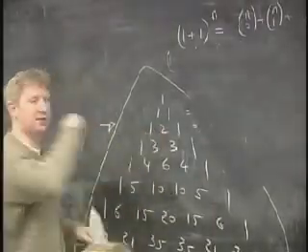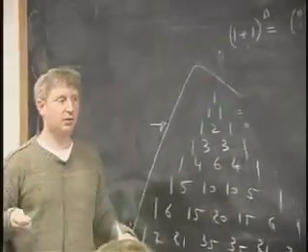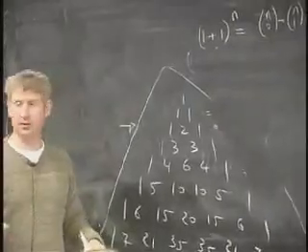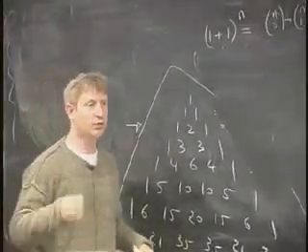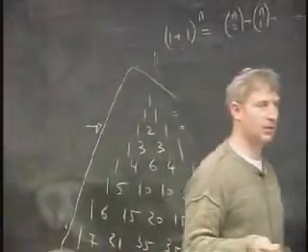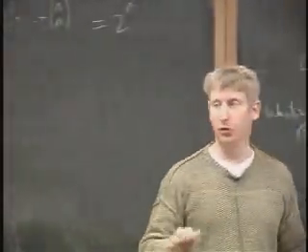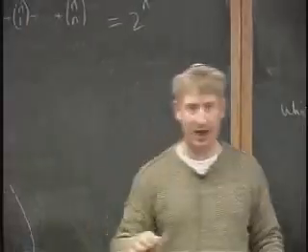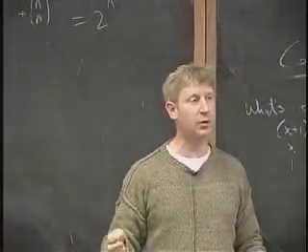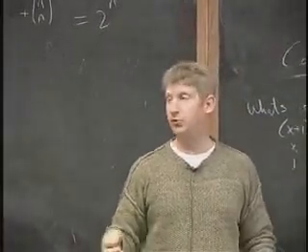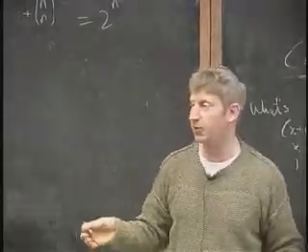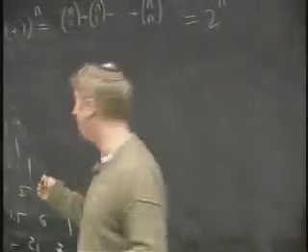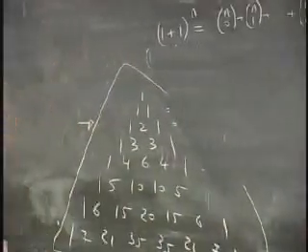I want to go back to this triangle and point out a feature that you might have noticed, or you might not have, and it's something we can prove. We can prove it in 5 different ways. The styles of proofs are going to be things you're going to see again and again, so I want to concentrate on at least 1 or 2 of these kind of proofs. One of the proofs will be a proof by induction, which I won't do, because we're sick of it, right? We don't need to do more proofs by induction, but you could, and I'll mention that you can. But what is it that we want to show?